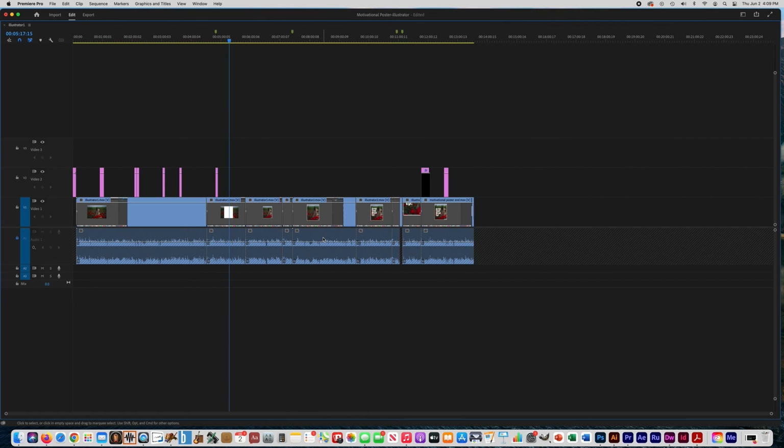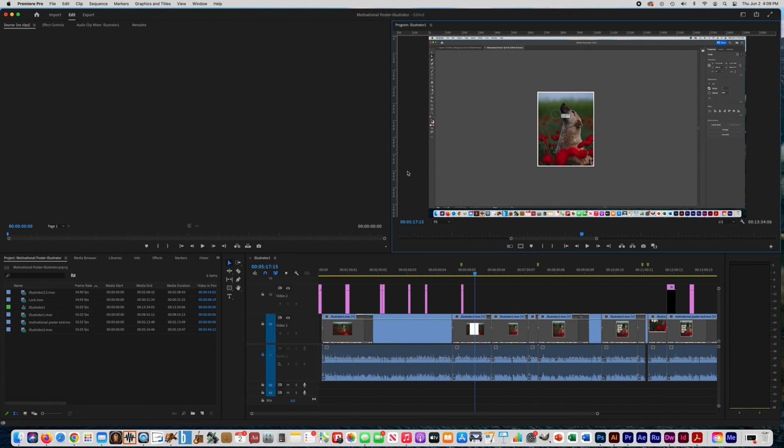So tilde, that's a very helpful one. So whatever window you're in, you can click on it and make it full screen, and then you click on it again and it zooms back out.